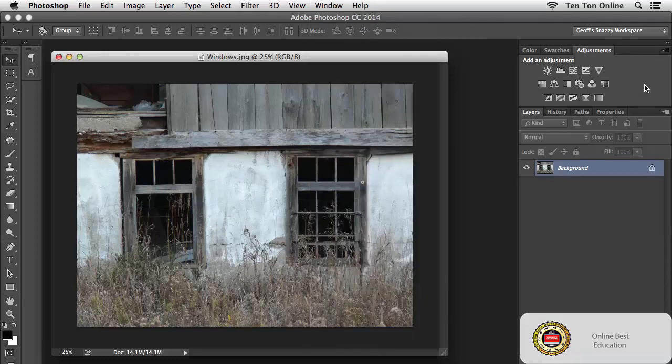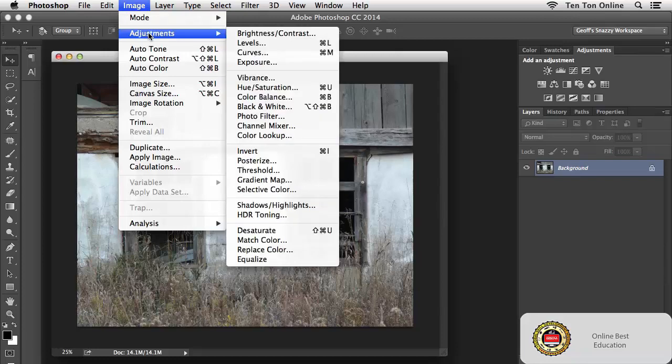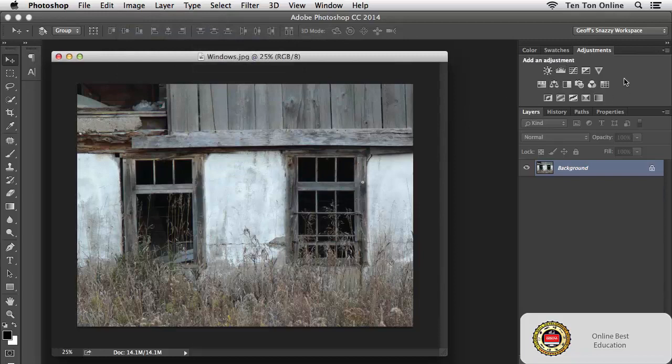Now, inside the adjustments panel, we just see a whole series of icons or buttons. Doesn't really make a whole lot of sense. But if you hover over top of them, you'll start getting their names up in the top left corner of the adjustments panel. So there's brightness, contrast, levels. Hey, wait a minute. Where have we seen this before? Curves, exposure, vibrance. They're all in here. So many of the commands, I shouldn't say all, but many of the commands that we have underneath the adjustments menu are also available from the adjustments panel.